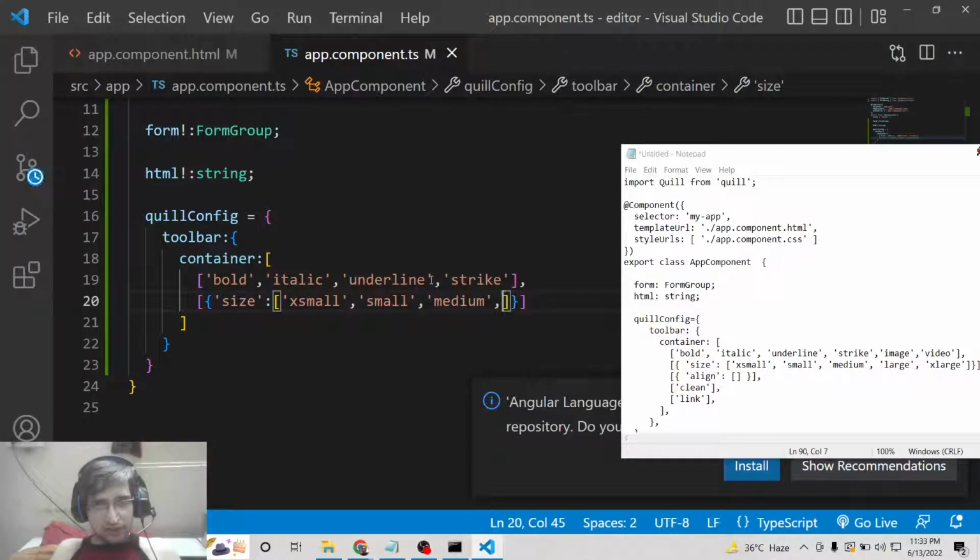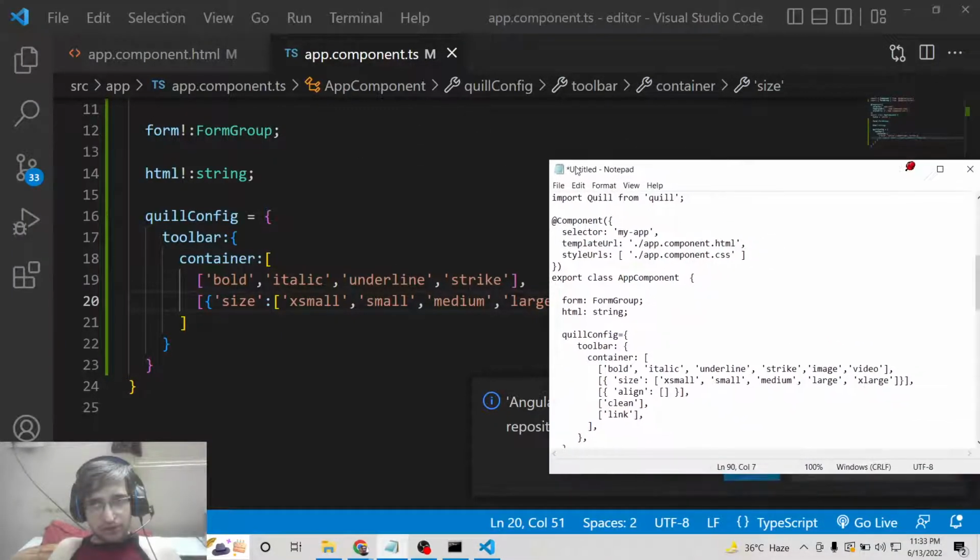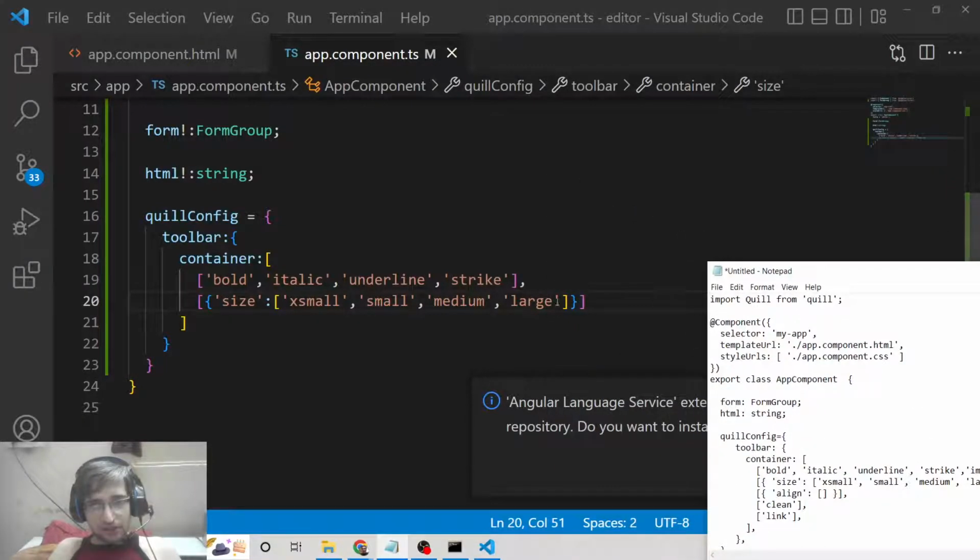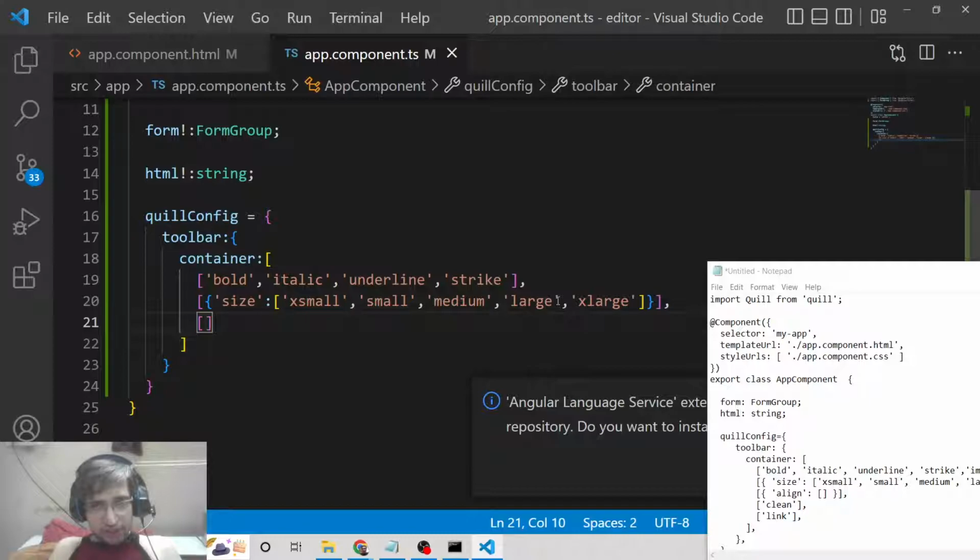These are different sizes that you can have for the text. I am just showing here large and extra large. So just put a comma and extra large. Put a comma, and then the alignment purpose. For the alignment of the text, there is an align property. This will be empty for now, so you don't need to do anything for this.